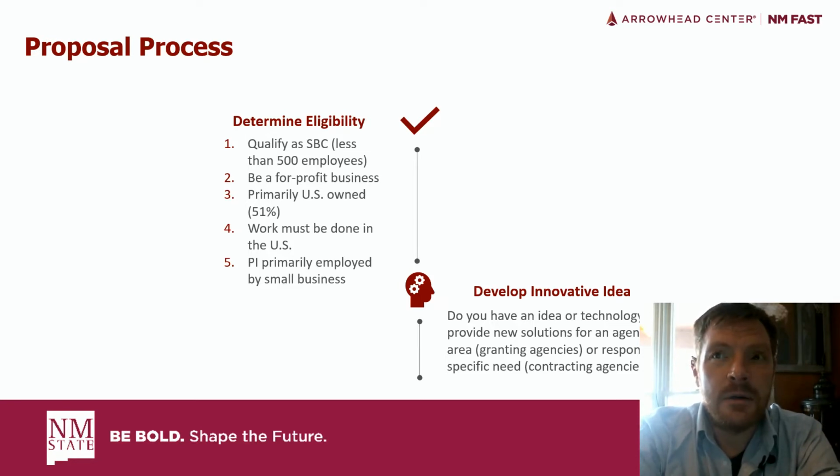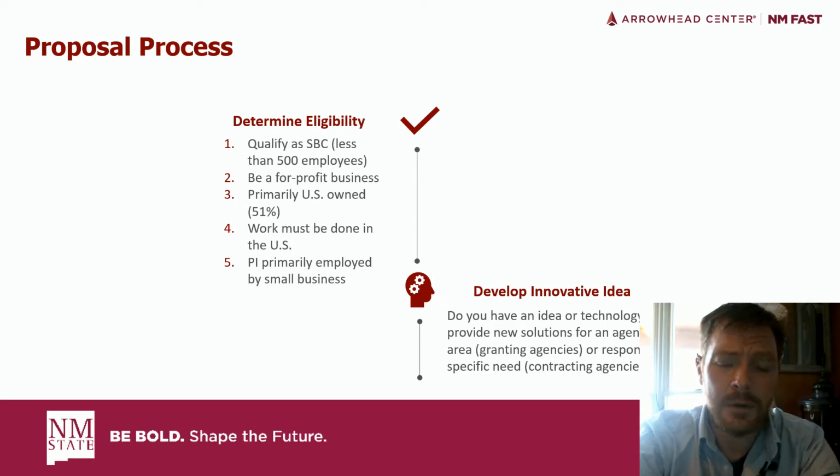So the next step from there is to sit down and think about your innovation, think about your idea. Really dive into what makes this different, what makes this special. What do I need to do to figure out if this is even feasible? That's really going to inform which agency you're going to focus on, as we discussed before.